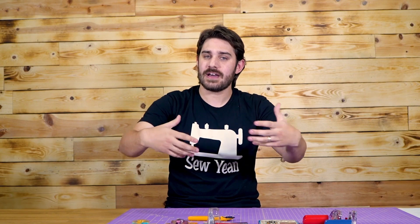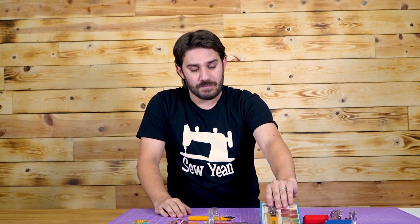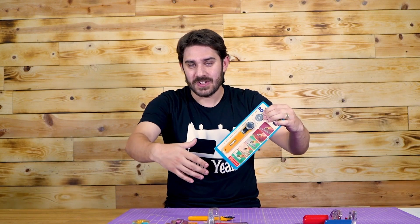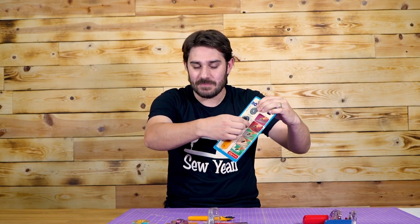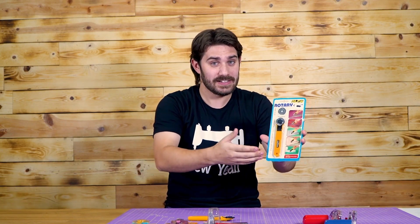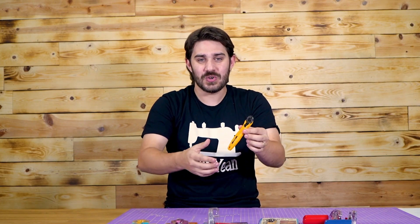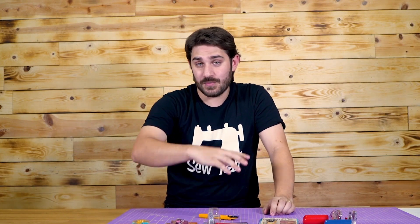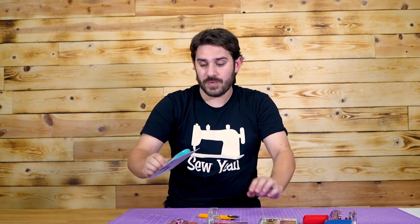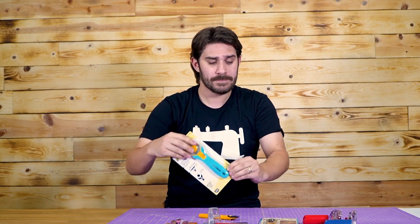Let's talk about the evolution of these cutters since 1979. The original was a blade on a very straight, thin piece of plastic — that was crazy back then. But over time, we figured out you have to make them different shapes so they fit people's hands better. If you're familiar with an Olfa cutter, we've made them a lot fatter now so your hand can actually get a nice grip onto it.